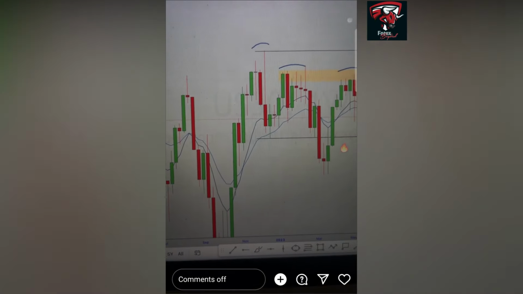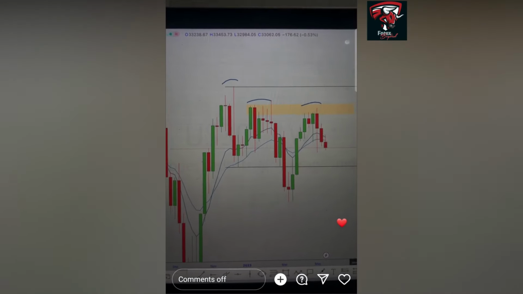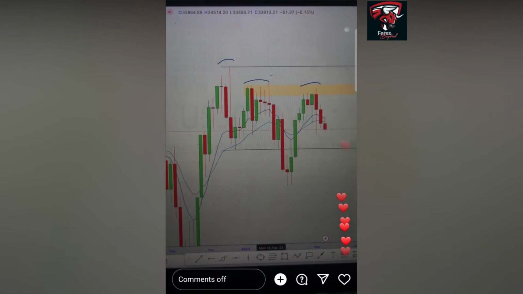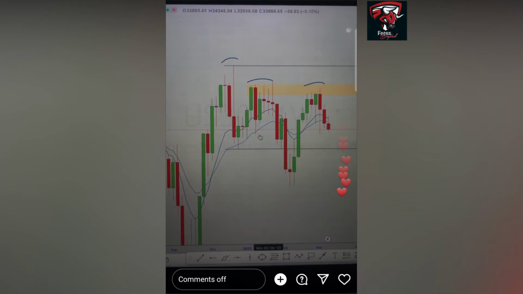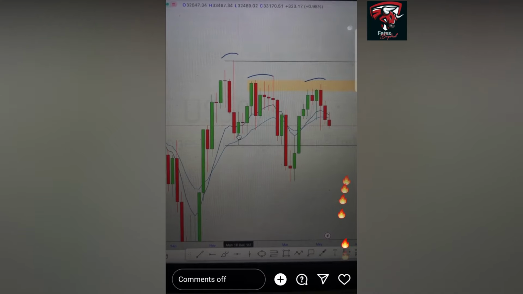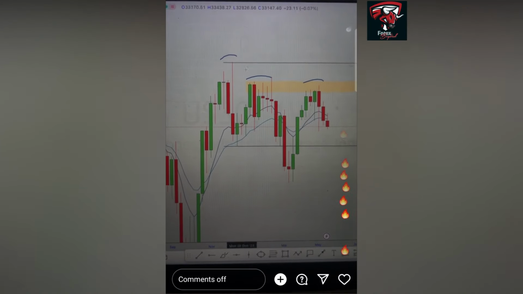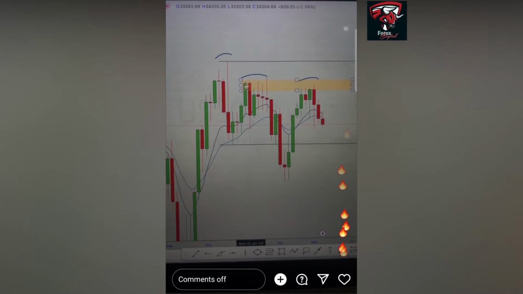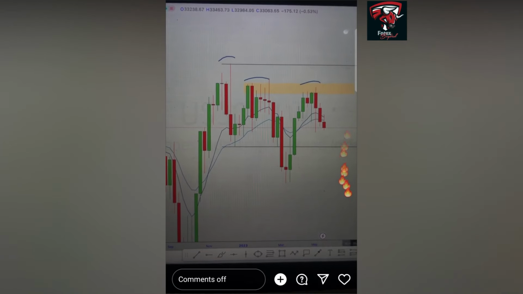So this is something you also want to pay attention to when you are analyzing. And I did say this is the easiest approach that you want to use. What I would even say right now is that you could mark this out and say this is your high from December, this is your low from December, and the market hasn't broken out of that December high and low. It's just been ranging around that level.